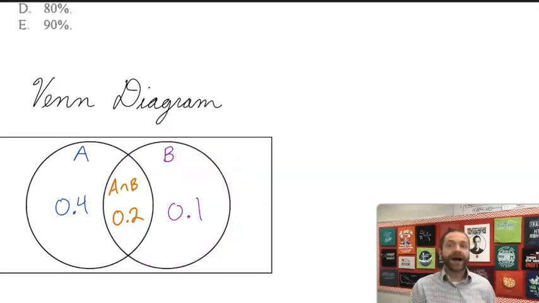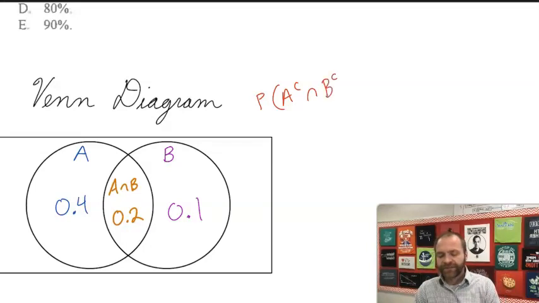What happens is people may stop. Do remember what the question is asking us. We want to find the probability that they do not have broadband internet access, which means complement, and they do not have, again complement, at least one HDTV. So I'm trying to find what's not in A and also not in B. That would be the outside, this part right here.